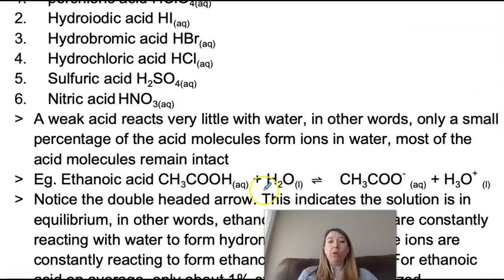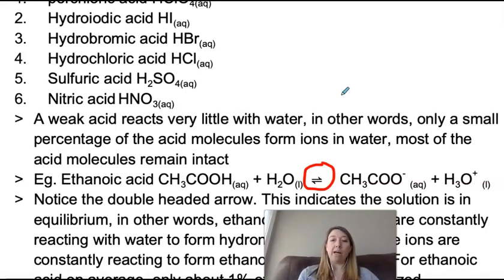So how we're going to show the difference between something being strong and something being weak is the type of arrow that we use. Remember, we use these arrows in solution. We said a single-headed arrow was for an unsaturated solution because all of the reactants turned into products. But for a saturated solution, because some of that original solute remained, we were going to use that double-headed arrow to show that some of that was still there.